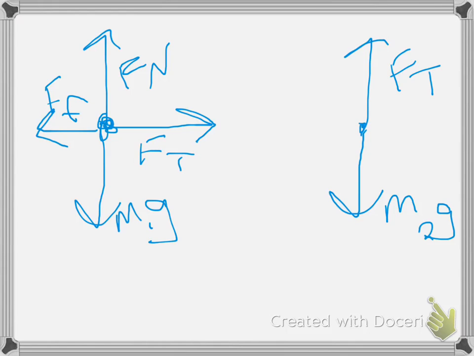Okay, so we need to start writing equations of motion. Let's write equations of motion for M1, right underneath it. Let's look at the summation of forces along the x. I'm going to choose Ft to be positive in this case. And as I told you, if you were king of the world, you could choose whichever one you want, but it's logical to choose Ff, the force of friction, to be negative. So force of tension minus Ff equals M1A.